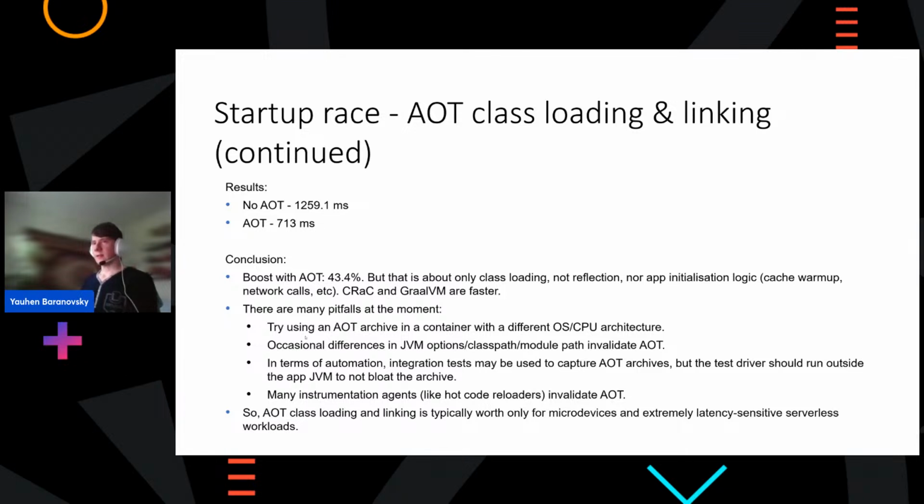And as for the results, on average, with no AOT on the given configuration, the application took about 1300 milliseconds to load its core classes. And with AOT, this number reduced almost twice, which is good. So the boost is around 43%, which is basically confirmed by other independent benchmarks on the internet. But still, it's not perfect.